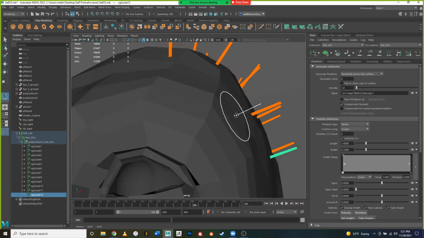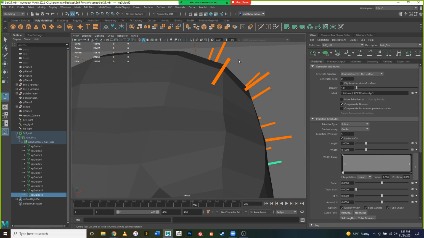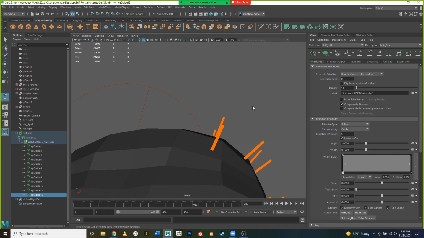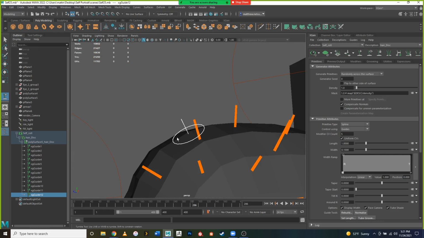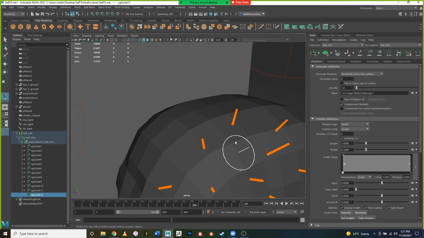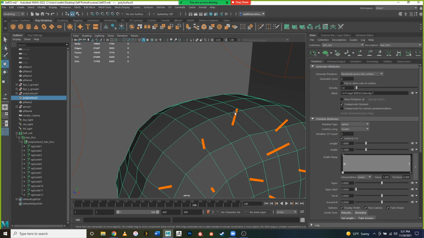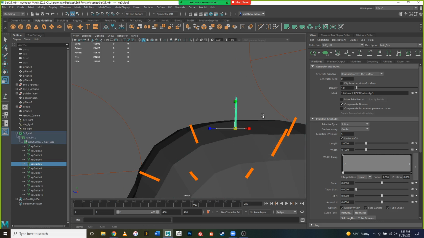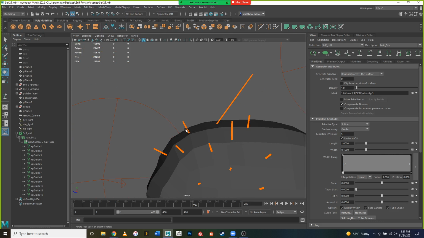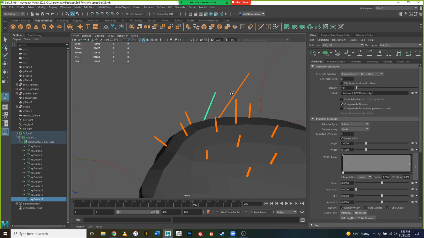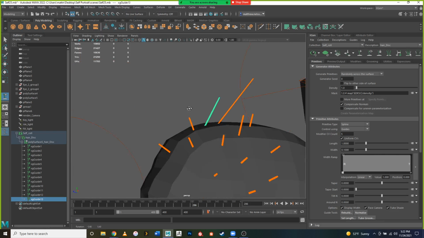Guides will be created, and they're not always going to be perpendicular with the mesh. It's going to interpolate between the next guide. So you can see that if I take this guide right here and scale it up a lot and rotate it this way, the guide I place right here will be half of both of these. Does that make sense to everyone?